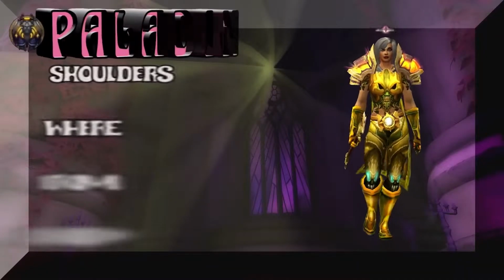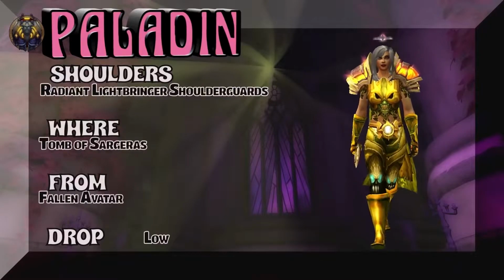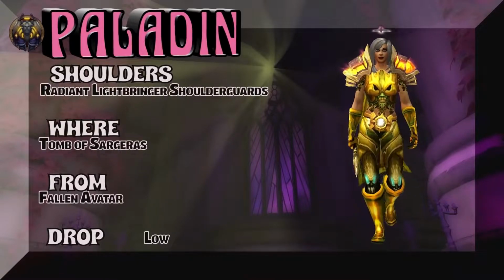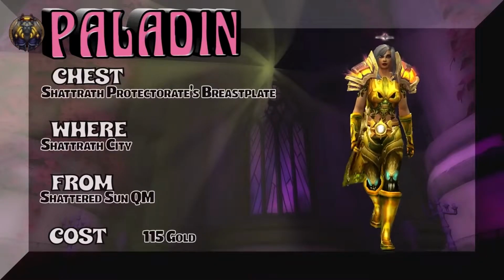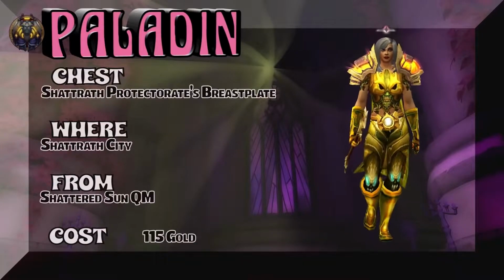Love the yellowish look here. Really works well. Kind of a gold yellow. Radiant Lightbringer's Shoulderguards, which is from Tomb of Sargeras. Fallen Avatar is the dude who drops that. Next up, the chest piece, which is from Shattrath City, Shattered Sun Quartermaster. 115 gold, so that's an easy pickup.